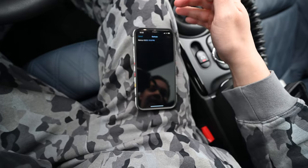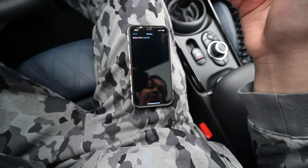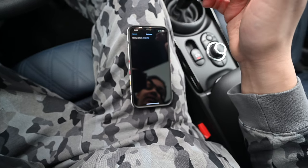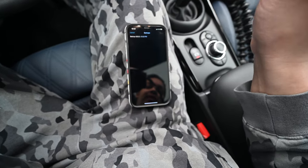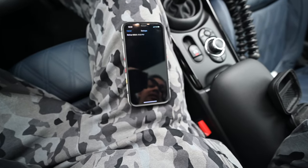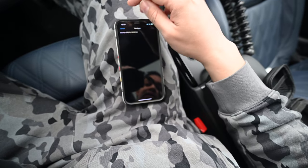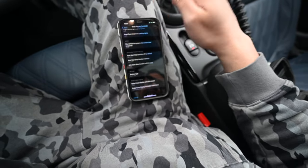So it made a backup already. I was kind of looking to see where I could do that, but it looks like it does the backups automatically, so I'll export this to my computer so I have it just in case something happens to this device, or if I upgrade in the near future when the iPhone 15 with the USB-C port comes out. So, let's go back from here.